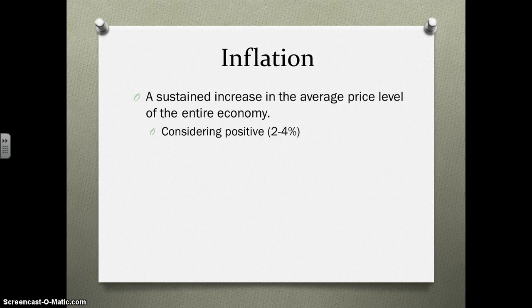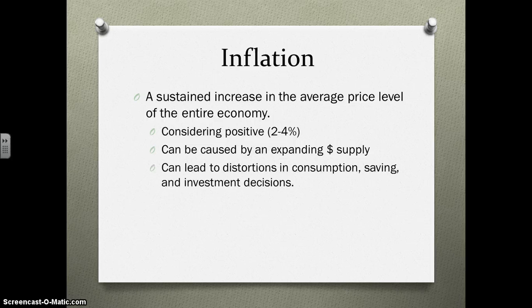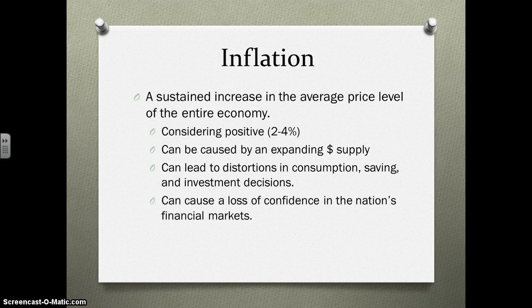In shooting for that, that means that the economy is growing because things are becoming more expensive, but on a steady and slow scale. Inflation can be caused by an expanding money supply, which we'll get into later in the unit. Inflation can lead to distortions, which are funny-looking numbers as far as consumption, what we're buying, what we're saving, and what we're investing in. Inflation can also cause a loss of confidence in the nation's financial markets, as we saw in the great stock market crash of 1929, and additionally the stock market crash of late 2008.